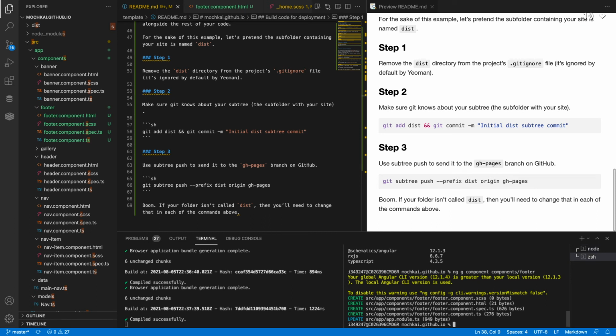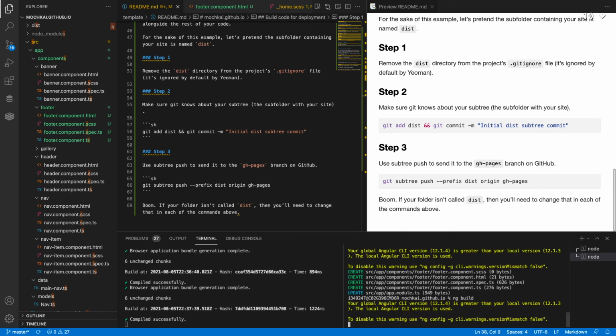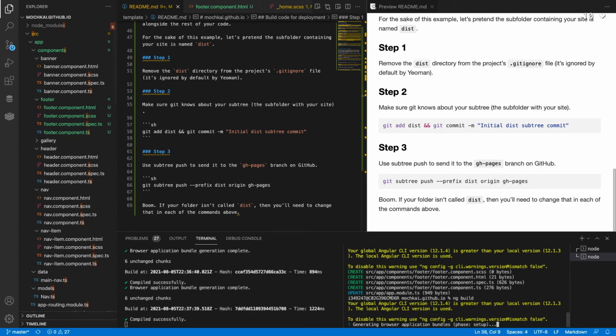So if I do ng build now, it's going to pretty much build all of our code so we can deploy it live. Now we just have to wait a little bit.